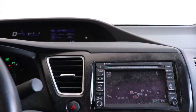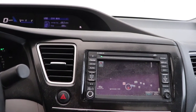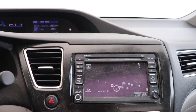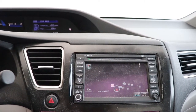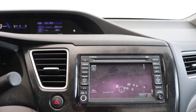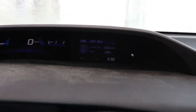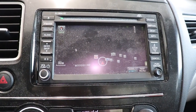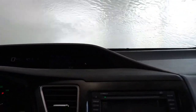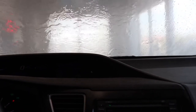Yeah, so I mentioned that this was a touring package car, so one thing it does have on the interior is the navigation. I'm not sure what to make of it. The navigation system is not integrated into the car very well. There's some things it can't do, so it can't set tire pressure monitors, so that's probably why the car doesn't have TPMS on it. Whereas if you got the plain Jane car, the backup mirror would be there. Whereas this, when you put it in reverse, the backup comes up on this display. I noticed that when the battery was dying the first time around, the display would turn black and wouldn't work very well. So that's a good precursor to tell you you've got battery problems.